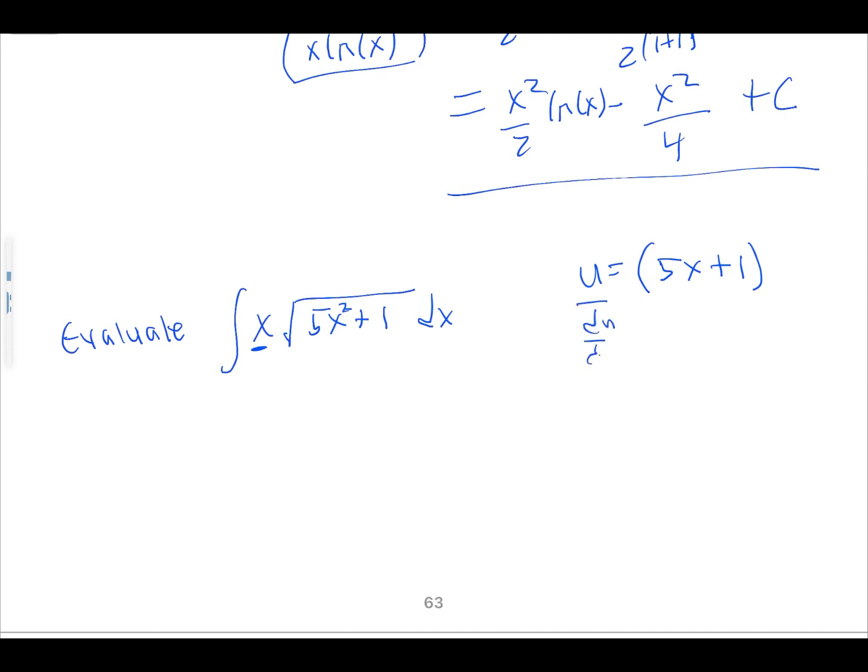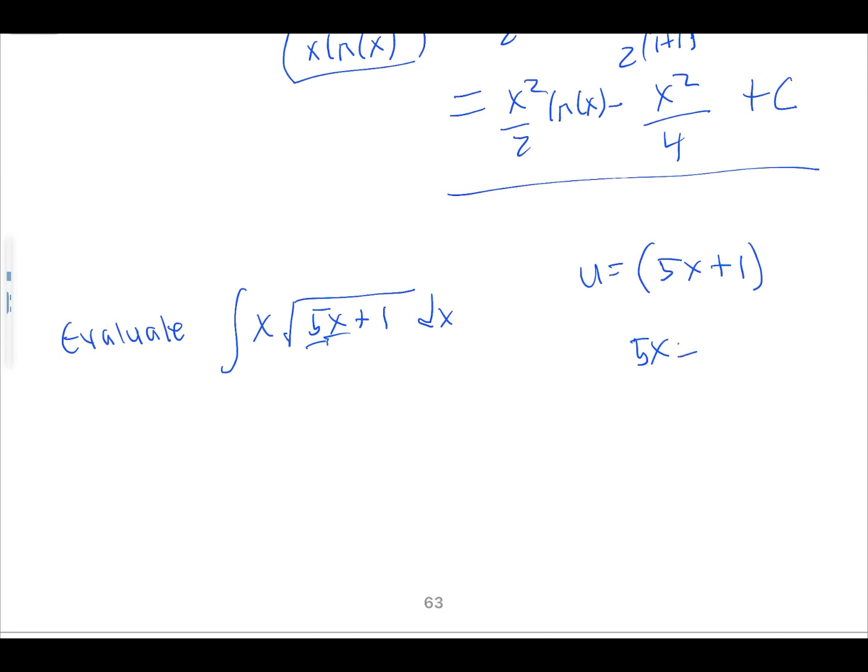It would have been possible if the x here were squared. If it is squared, then after finding the du and replacing dx, as we did earlier in a simple u substitution, you will be able to eliminate this x to make your whole function simpler to solve. But in this case, since that x is not squared, we cannot apply substitution directly. But there is another way that you can apply substitution.